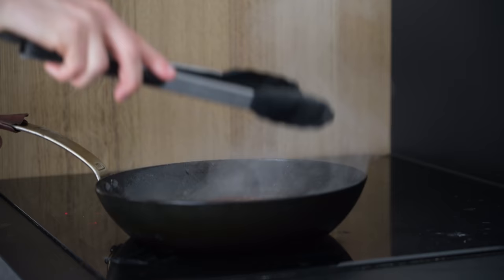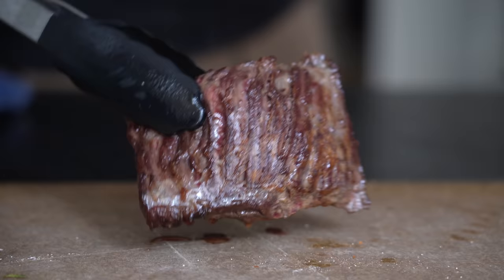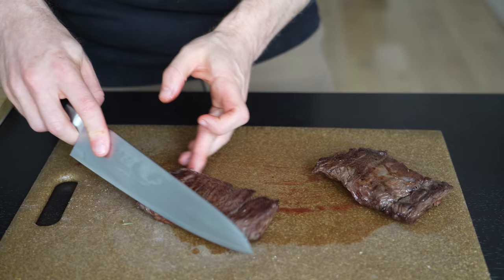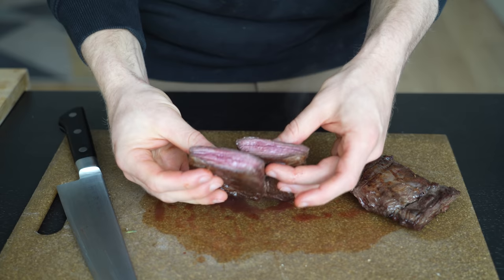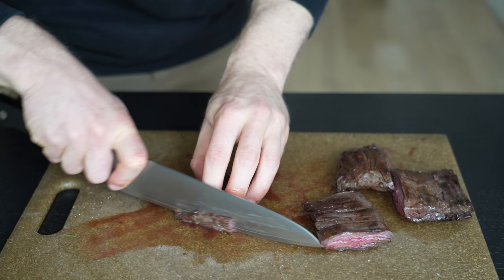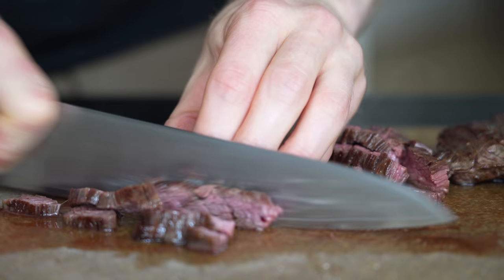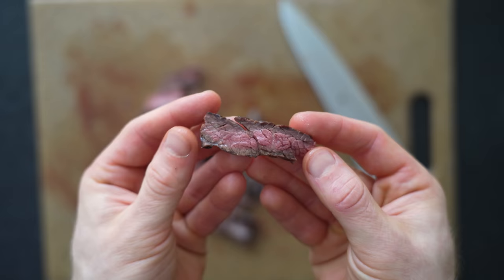This is what the steak looks like after about five minutes — you can see some nice browning, and this should be about medium or medium rare in the center. One big key with skirt steak is that you definitely want to slice against the grain of those thick muscle fibers, unless you like chewy pieces. First, I slice these pieces in half with the grain, then cut across the grain, which gives me the right size to add to the sandwich. The skirt steak is really a great budget cut — it's juicy, it's fatty, and when cooked and sliced right, quite tender too.